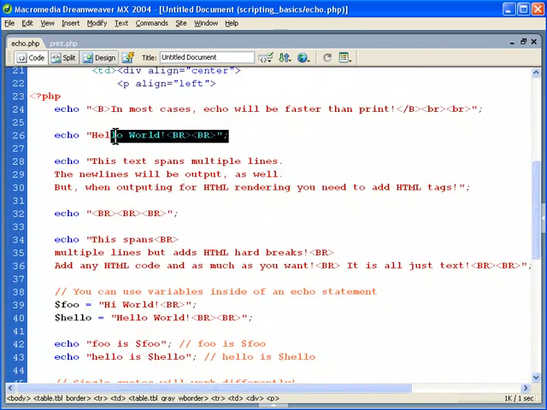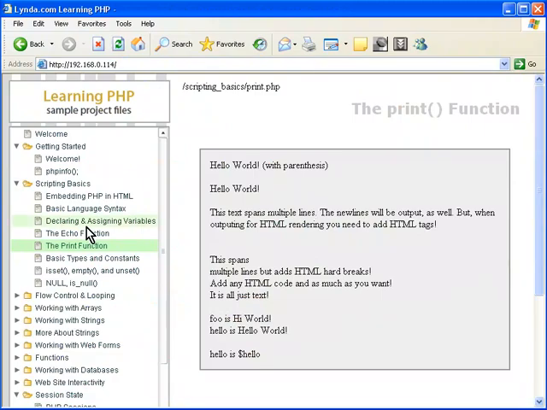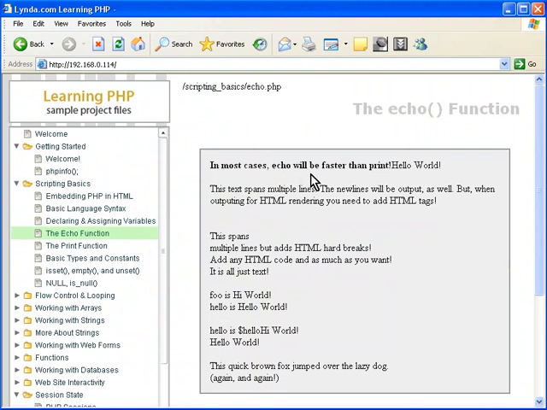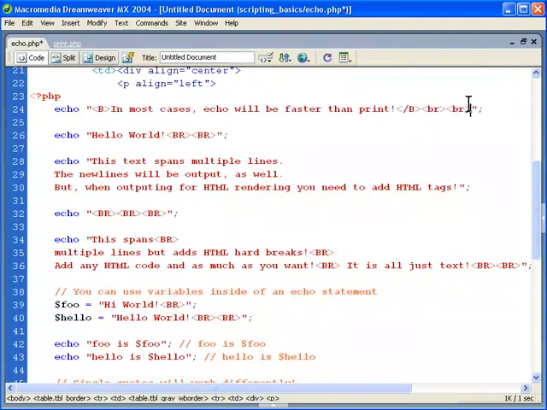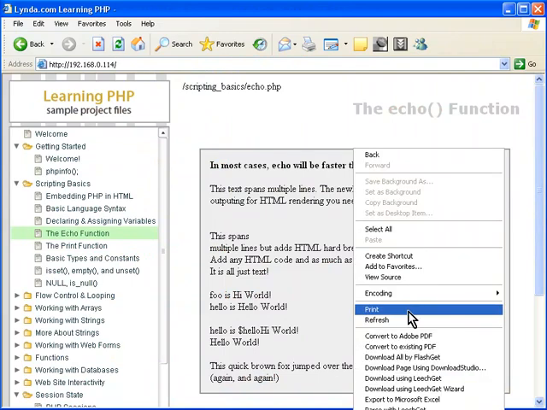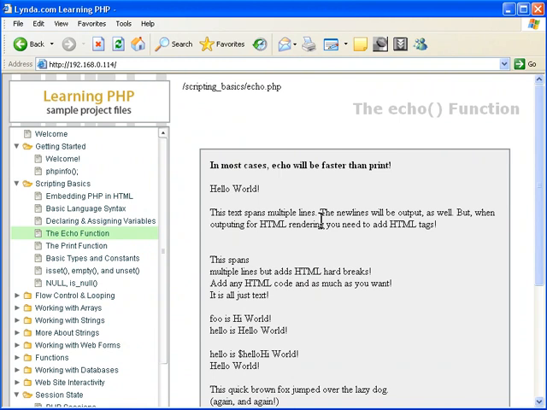All right, so the second line, hello world, the standard hello world that you have in your examples. There's no bold tag here, but that's going to get output next. Notice that these two hard breaks in HTML are very important to process that nicely. Those hard breaks are taken literally. If we didn't have them there, then the text would just jump on top of each other. And we're looking at echo. In most cases, echo will be faster than print, as I mentioned. But notice that no longer do we have those breaks there. Just keep that in mind when you're formatting your output. It really is up to you to format your HTML as you need to. And there you go. You get it back.